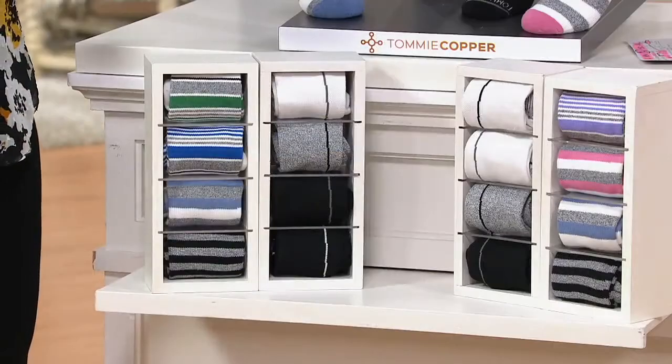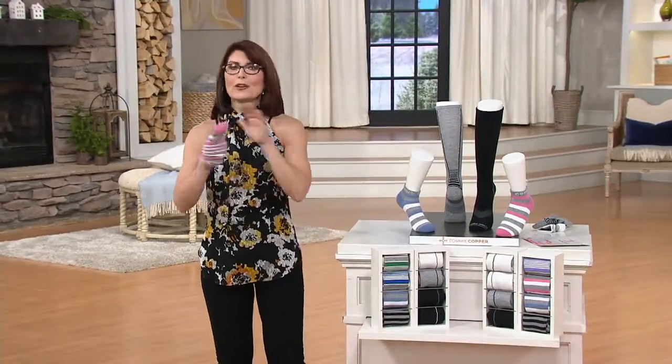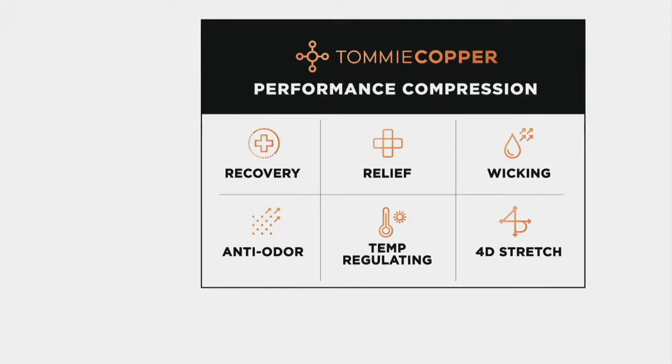But the deal with Tommie Copper is these are socks with a ton of technology, premium anti-odor technology, patented technology, and for the first time ever, we're bringing you true temp technology, which essentially means when it's cold, it's going to keep you warm. When it's warm, they're going to keep you cool. So we can offer you, with compression, quicker recovery of those sore muscles that I'm sure Sean has, but not now because she's in a Tommie Copper sock. Pain relief. Is the sock that you're currently wearing to date, does it help you with pain in your foot, in your calf, in your heel? I bet you it doesn't, but ours can help.